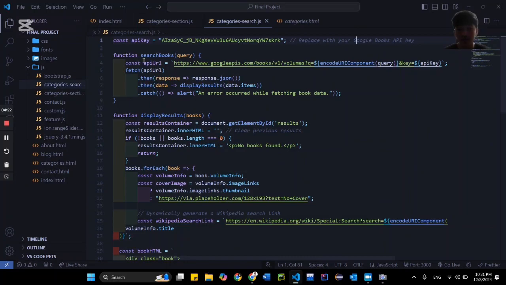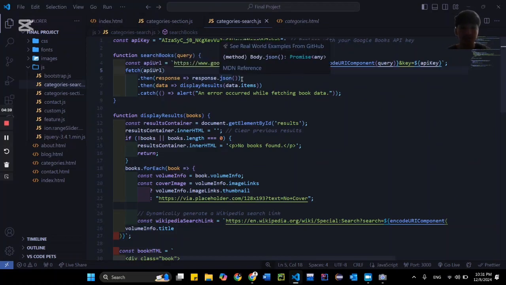After that, we build a function called search book, and also define a global variable called API URL. Then we fetch the data from the API URL and convert the response to a JSON file.